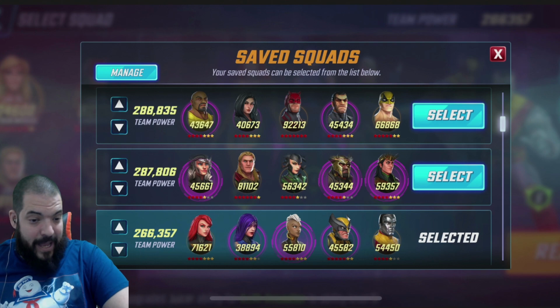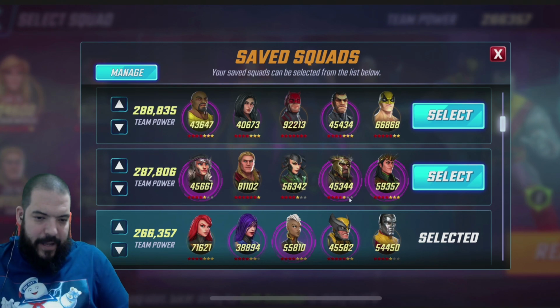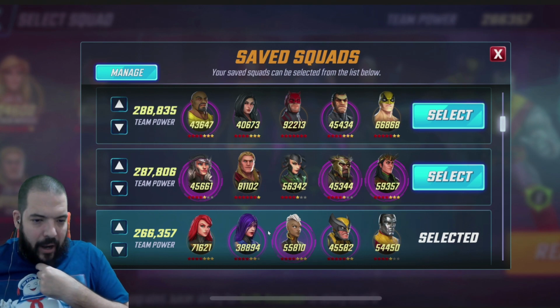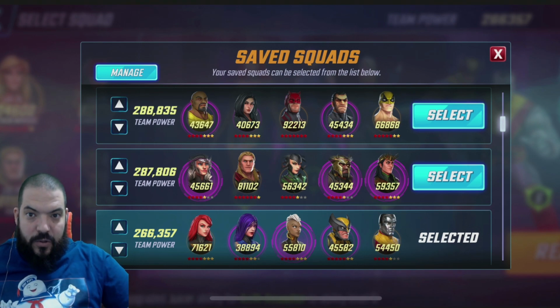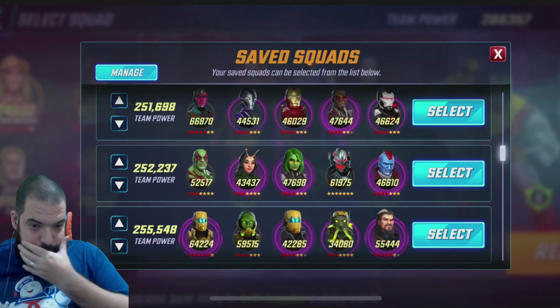Then down to the X-Men. You know what? 71k Phoenix, 38k Psylocke. Psylocke's at this point in time probably the most underwhelming of the X-Men, even with Wolverine in the picture. So I totally don't mind her being the lowest on that team at all. So far, so good. The only changes that I'd make so far is on the Shield team.